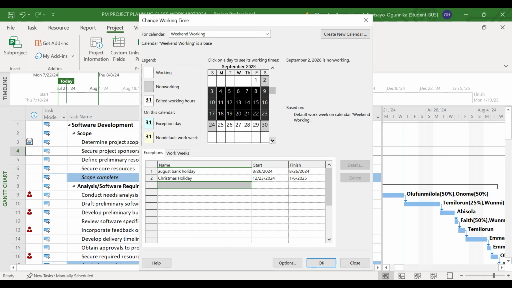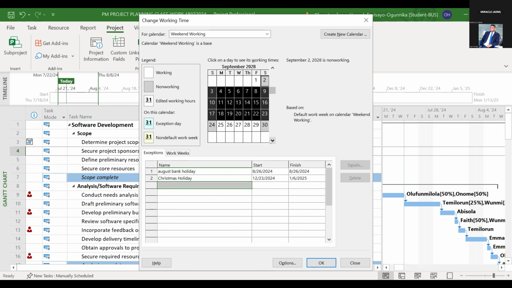Weekend. Working times. Oh, sorry, 1 minute.